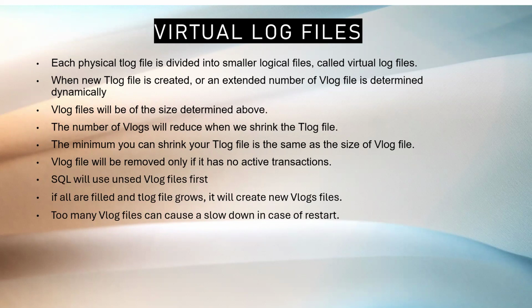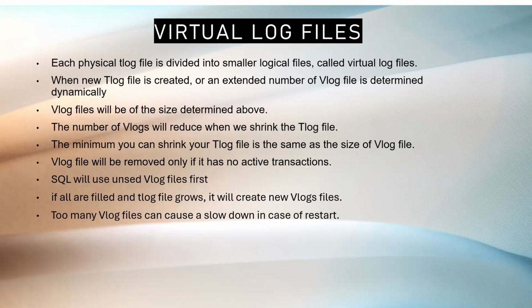And the amount of physical file you can shrink is the size of the virtual log file that was initially created. So if you have a 10 GB file and the virtual log file that SQL Server created initially was say 500 MB, you will not be able to shrink your transaction log file to less than 500 MB. Sometimes you might have seen that you're trying to shrink the transaction log file, but it would not shrink beyond a point. That is the point.